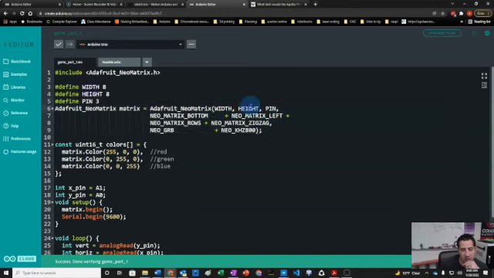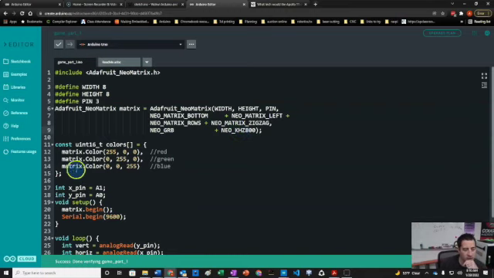Now, we have the width, the height, and the pin number, and then there's a value here that represents the matrix setup. We are going to say that the first pixel is at the bottom left, and you can change this to say top right, etc. We're going to say that it's organized in rows and that the pattern is a zigzag. You can open up the library and look at the examples to see other options for organizing this. And then this is the same setup, the NEO_GRB plus the 800 kilohertz, which is the same we use normally with the LED strip.